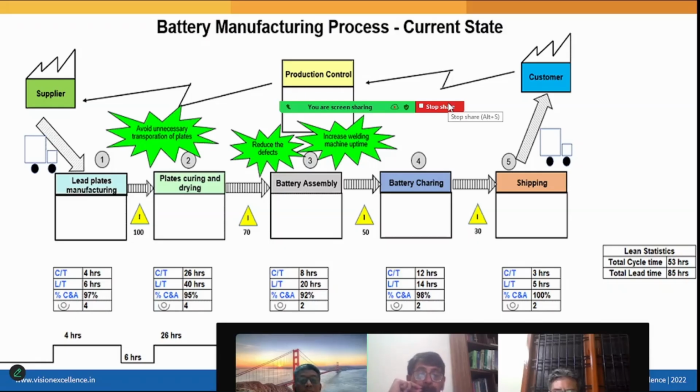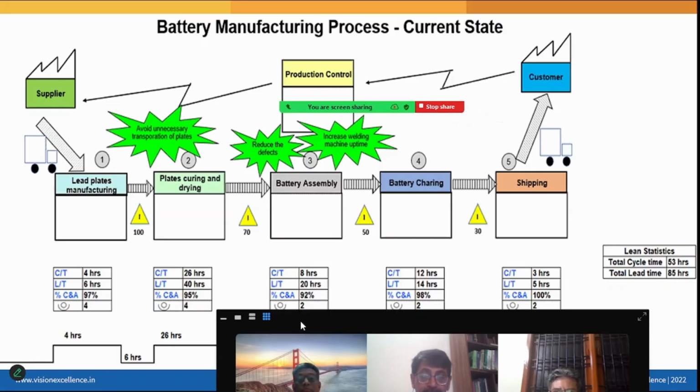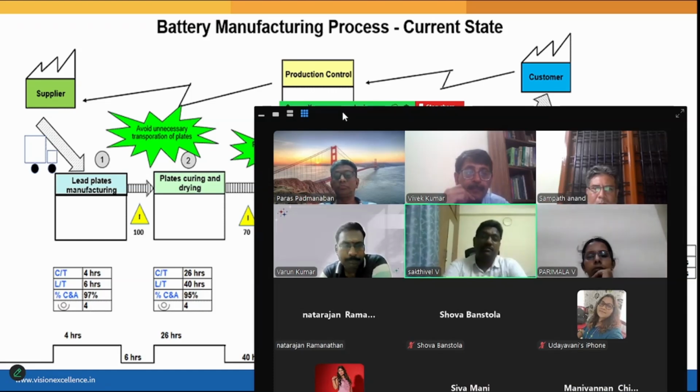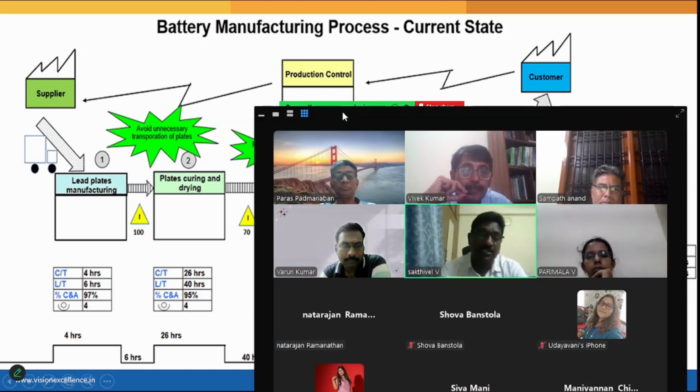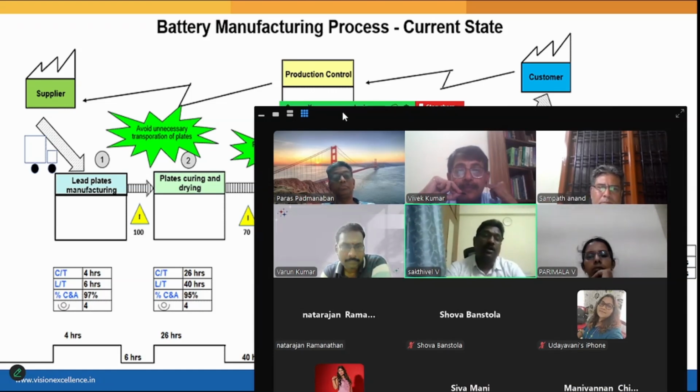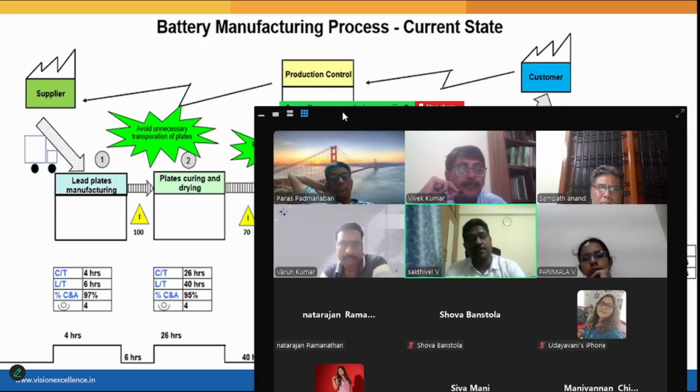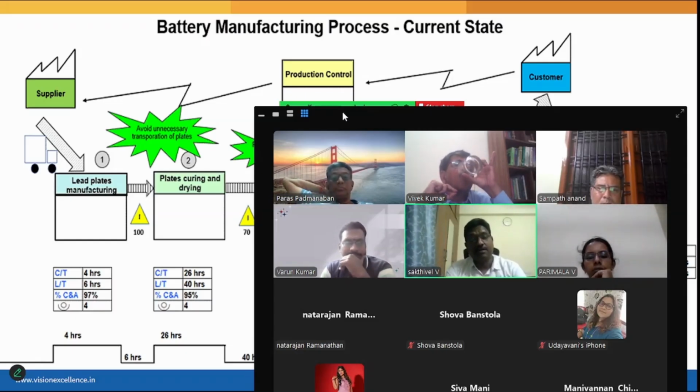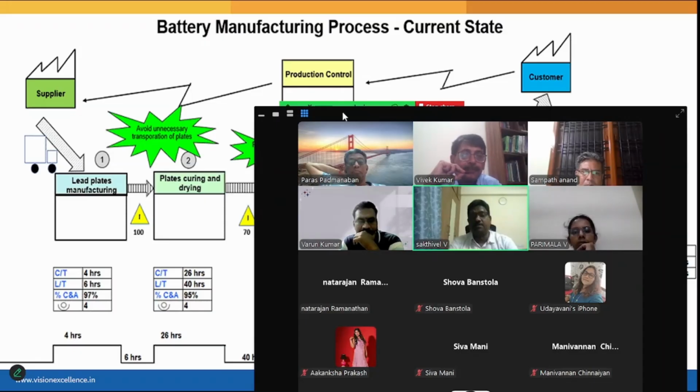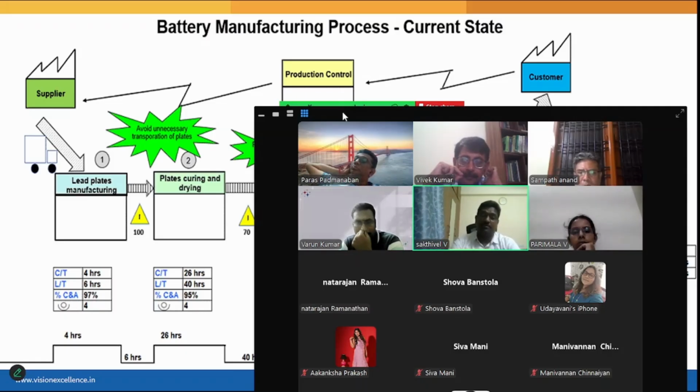Yeah, I have one doubt. Please ask. Yesterday we discussed the lead time. As per the lead time, it is from the start to the end of the complete process. Here we are discussing value addition or non-value addition, and the lead time is coming in the bottom. So yesterday's description of lead time and what we are seeing today in the value stream mapping is entirely different. Can you explain that?